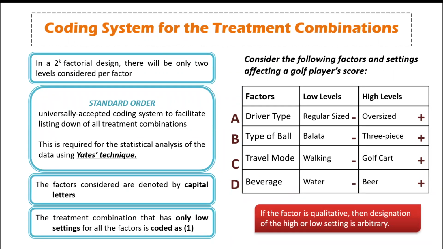So, lalo na pag when we talk about engineering parameters kunwari, no? Kunwari temperature. So kung low level should be the lower temperature, high level should be the higher temperature, no? Kasi it would make little sense if ginawa natin na ang low level natin is 1,000 degrees tapos ang high level natin is 50 degrees. Parang nililito nyo lang sarili nyo pati yung readers ng paper nyo, no? Okay?